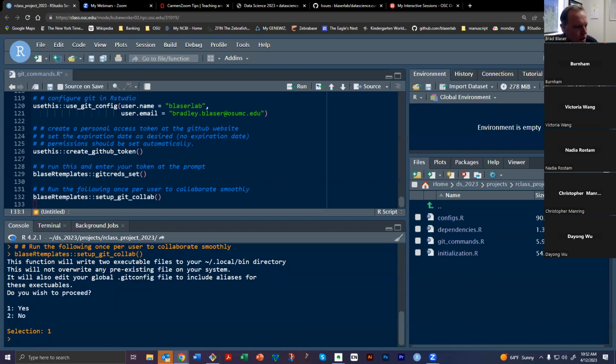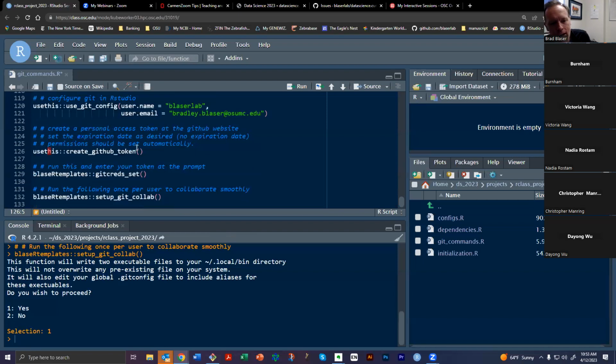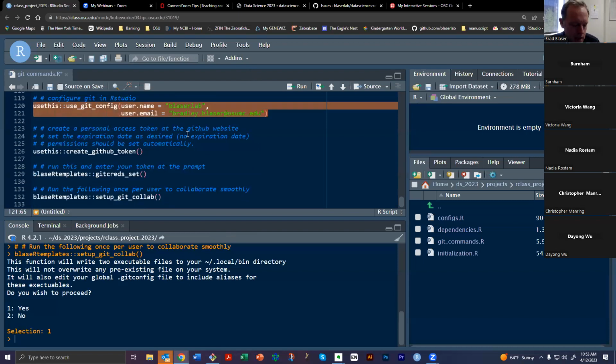What if you lose your GitHub token or forget it? You don't need to remember it. You don't need to write it down anywhere other than in your R environment file, or enter it at that little command that I showed you. If it ever breaks, if it ever loses that command, or if your server has to restart, then you just have to go through this again. You just make a new token. Just run that again and get a new token, and you can reconnect. That's why I leave that in, because sometimes these things get disconnected and you have to fix it.